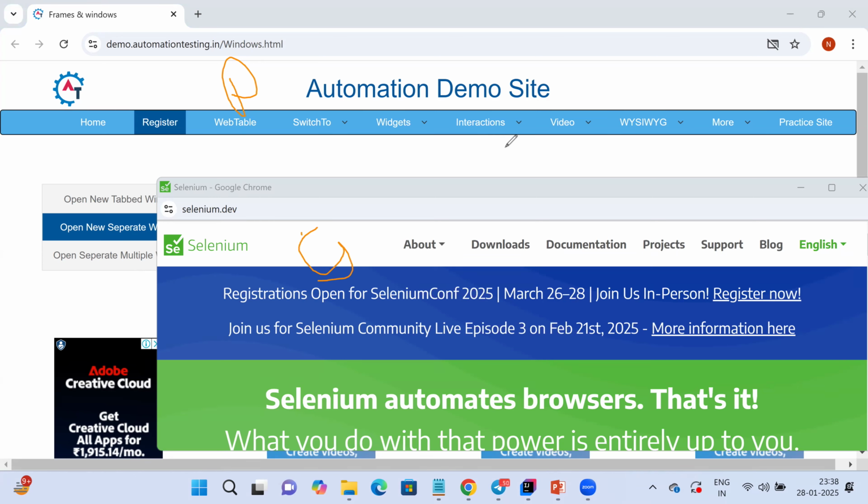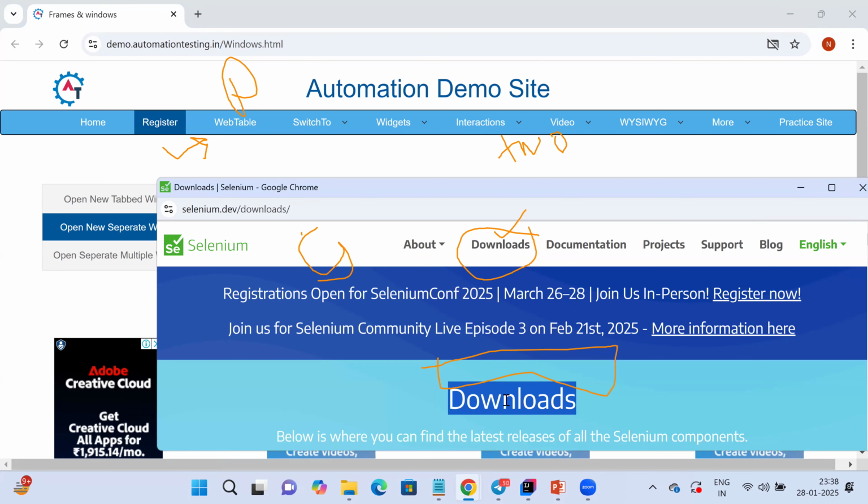Right now, how many windows do we have? There are two windows. What we are going to do with Selenium is first load this particular page and click on the link, and then the child window will open. On top of that, we will click this particular link in the child window, and get the title, here a download text.